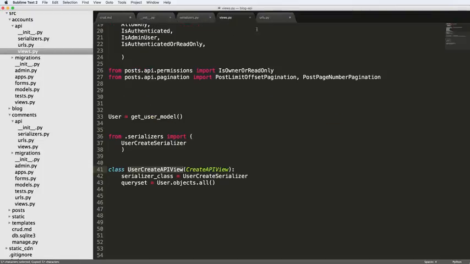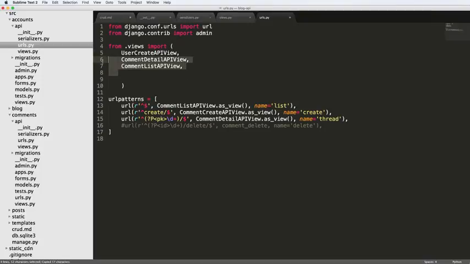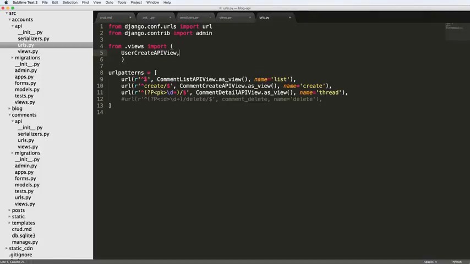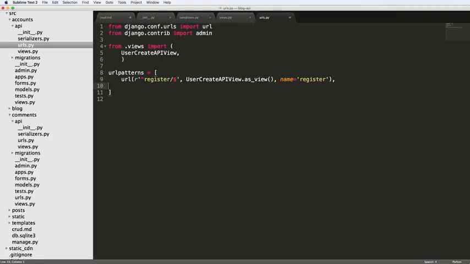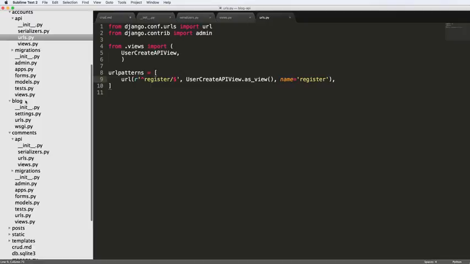Grab the view that we're going to be using, so from .views, import that. And in here, I'm just going to call it register. So instead of create, it's register. It technically is still a create view, but from a user standpoint or API standpoint, register makes more sense than create. Usually that's what it's called. It's not called create a user, it's called register a user. Okay, cool. So now that we've got this, let's go ahead and wrap these URLs into our main project's URLs.